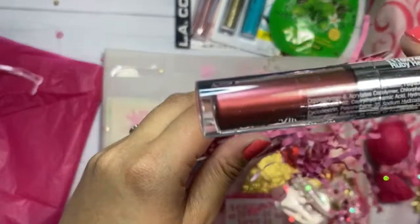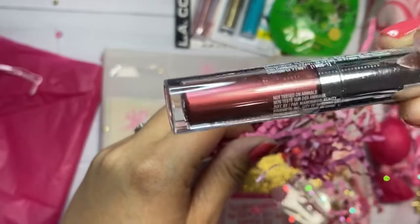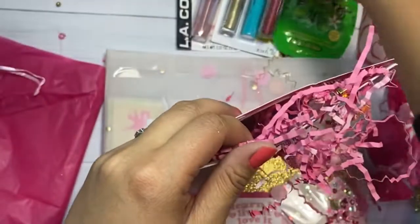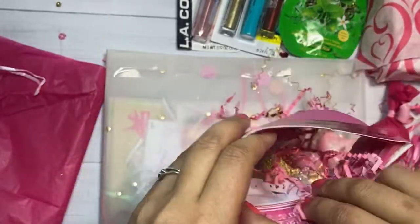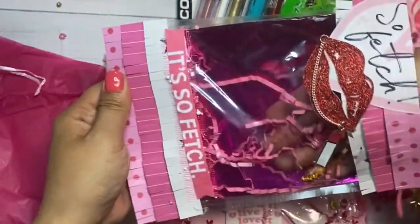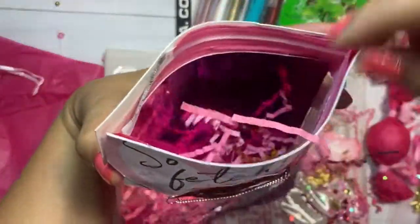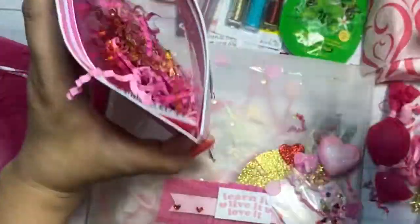But look at this color. It's like a red shimmery color. Oh, I cannot wait to use that. That is awesome. And look at this packaging. She's got like a Ziploc bag and then she just decorated it. That is so amazing. I'm gonna try and put some of this crinkle paper back in here so I don't lose it. I'm gonna reuse it.